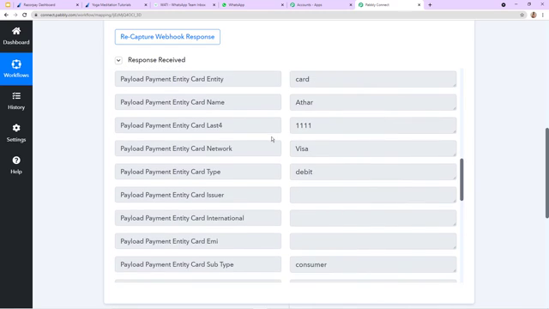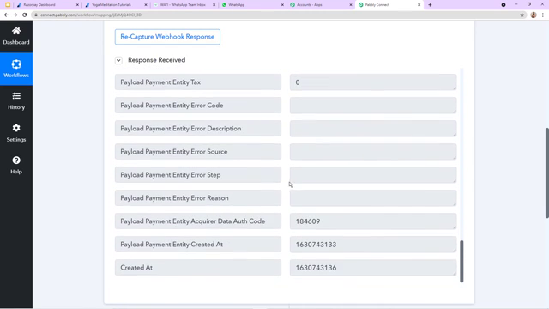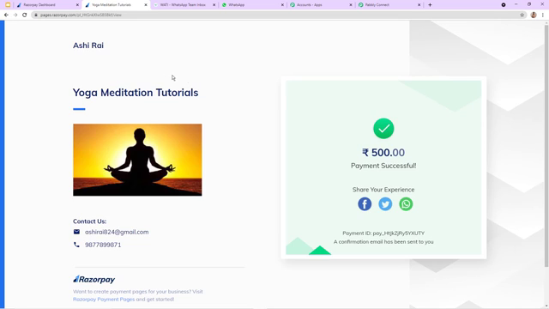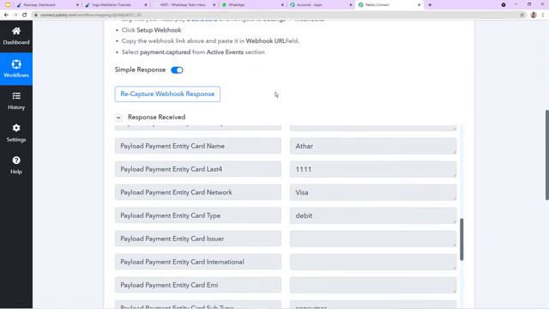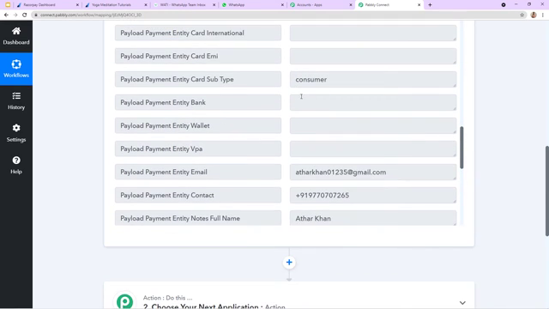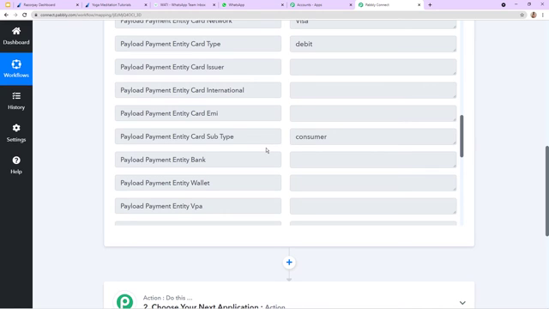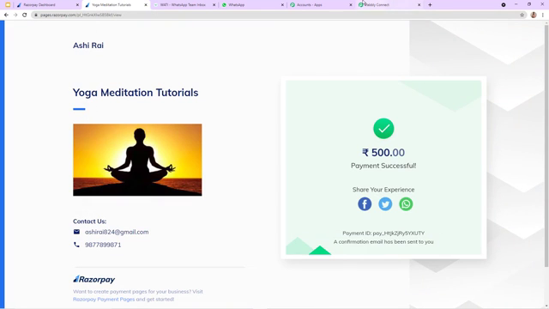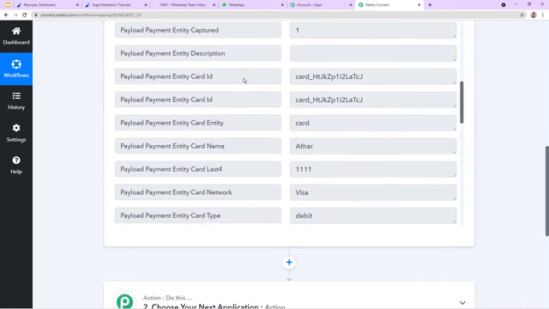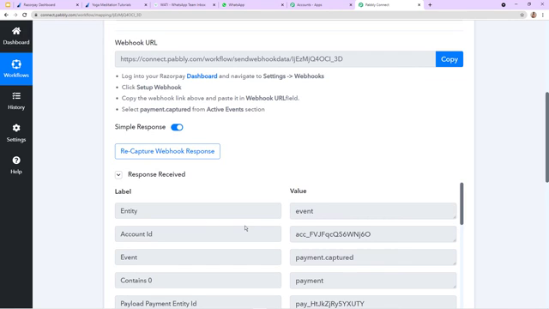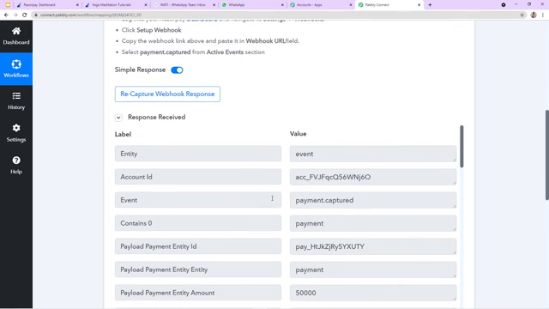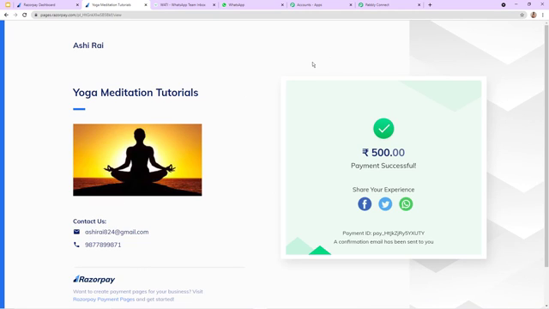Next I'm going to check what details are captured here. You can see every detail is available apart from the product name. What was our product? Our product was yoga meditation tutorials. Here you can see the product name is not captured in Pabbly Connect from Razorpay. I would like to tell you that Razorpay does not provide the product name while making payments. So here comes a problem: what if I want to sell only these yoga meditation tutorials? As my Razorpay account is connected with Pabbly Connect, if any customer makes a payment there is no difference, and any product can be sold automatically. But I just want to send this yoga meditation tutorial.